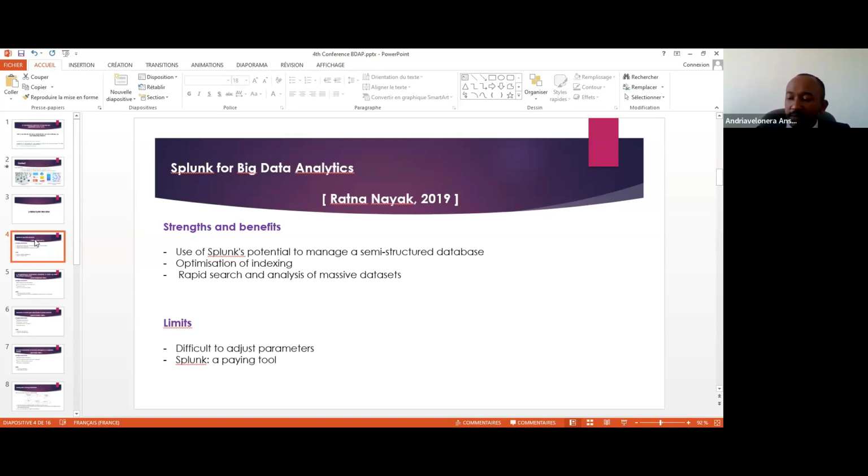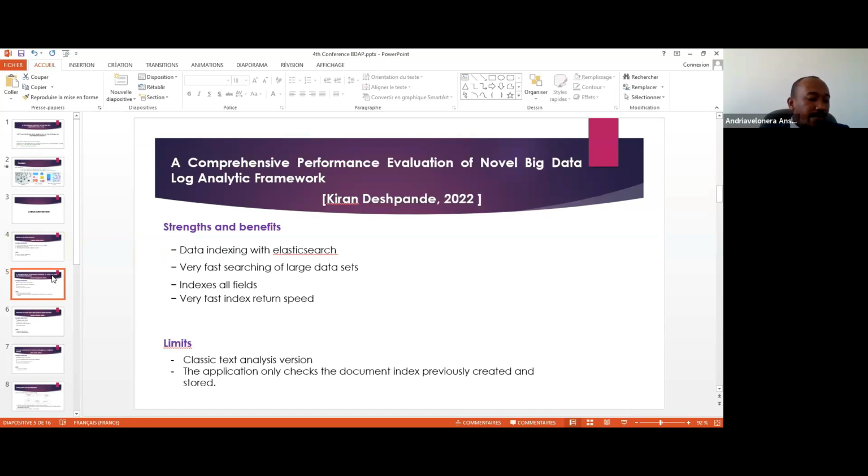The limitation of this work is that Splunk is a paid tool. Another work in 2022 interests us because it concerns big data and the ELK stack is part of it.